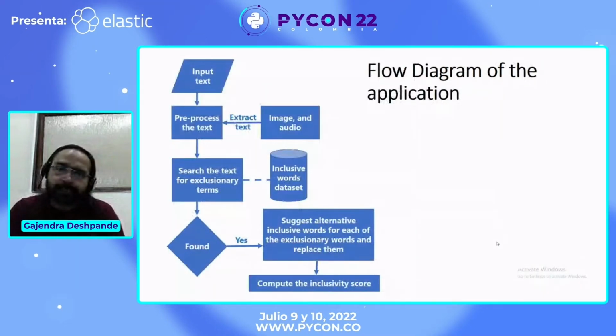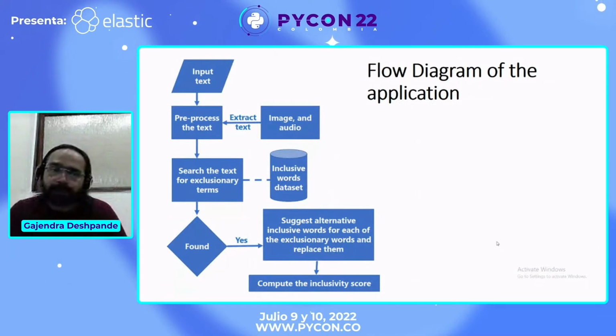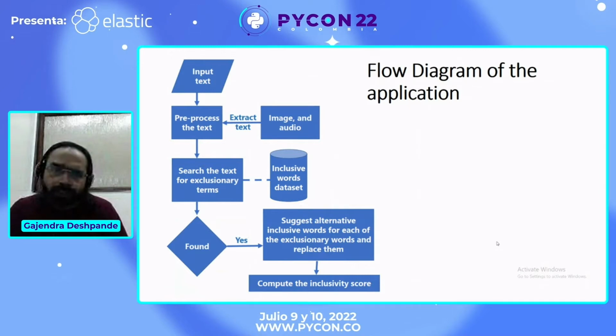Now the flow diagram of the application. What happens here is we supply the input text, and this text will be pre-processed. How we pre-process the text, those concepts we have seen in the previous slide, right? Text is not the only thing. We can get input from images, audio, and video also, so we have to extract the text from image and audio, and then process. It depends. We can give just the text as the input, or we can give the content which has text as well as images and tables, etc.